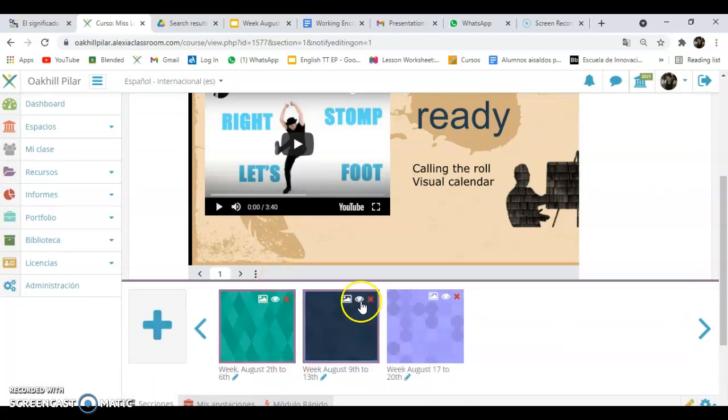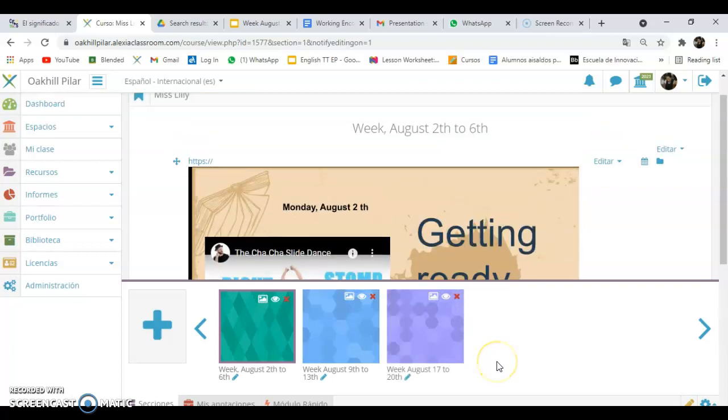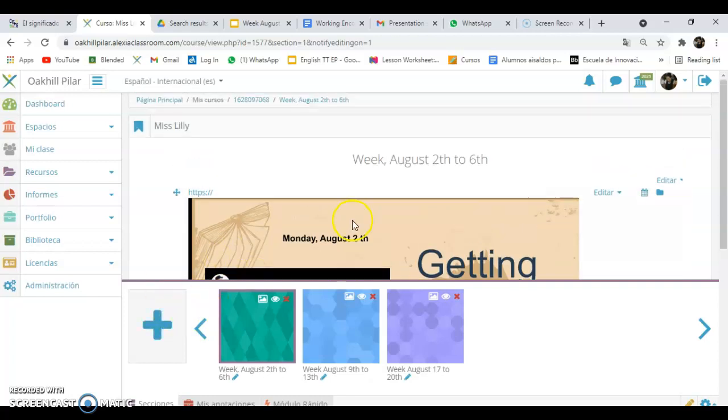The other symbol you have here is an eye. When you click on the eye, that means that the section becomes invisible for the kids. This is in Taller. Remember that children don't see what you're doing, so it doesn't matter whether this is crossed out or not. Either way, children cannot see what you have in Taller. If you go to Aulas, you will see that each section has exactly the same things here. So that works for Aulas. Everything that is published in Aulas, children can see it, okay? Unless you decide to hide it by clicking on the eye.